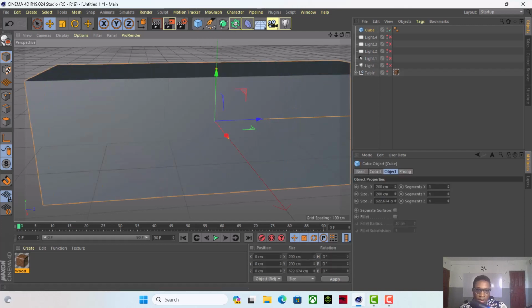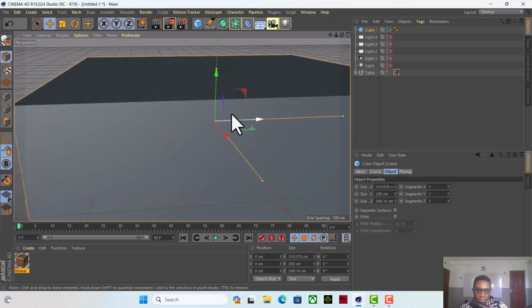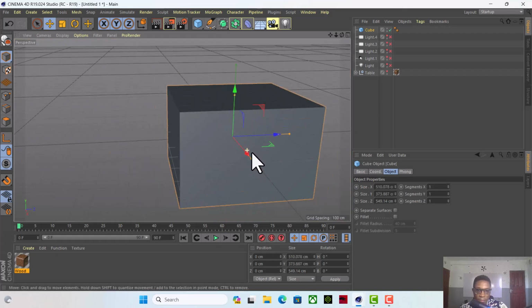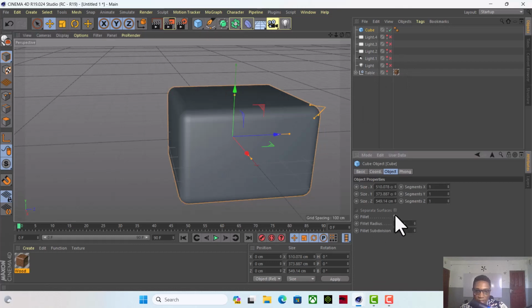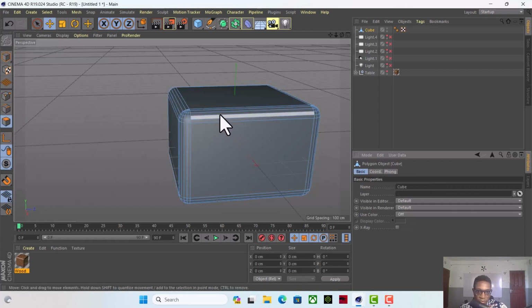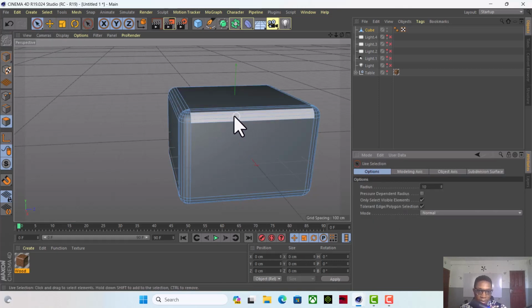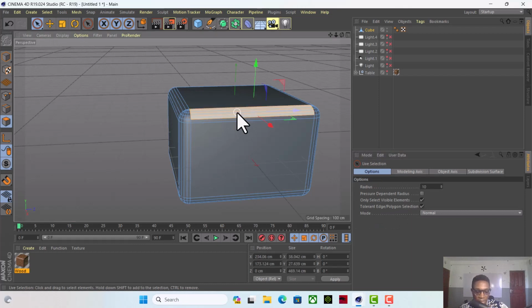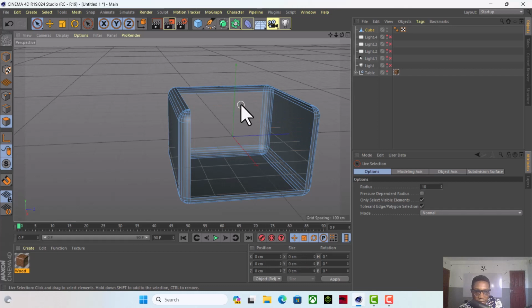Alright, I'm going to make this cube very big. I'm going to make it big. So like this, I'm going to add a fillet. Just one stage of fillet, and then I'm going to make it editable. And then I'm going to choose my surfaces. Click on my direct selection tool, start clicking on this surface, and start deleting these surfaces because I really don't need them.